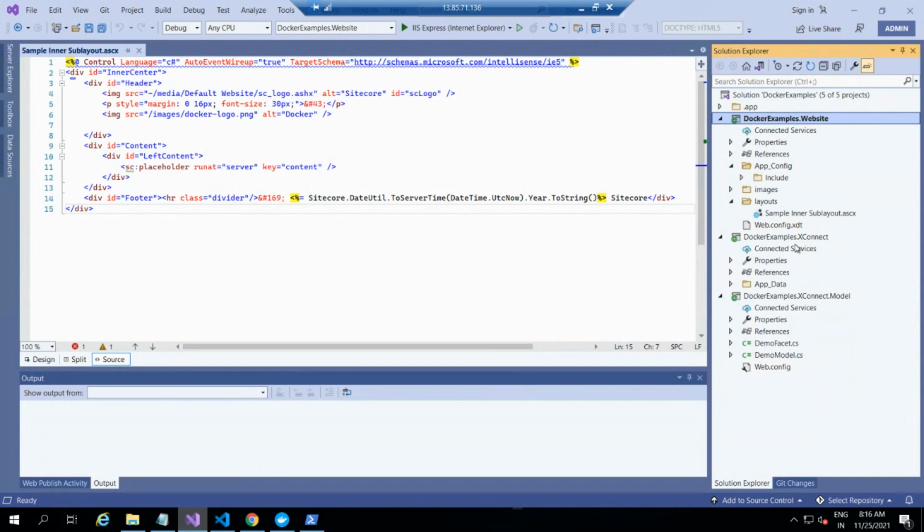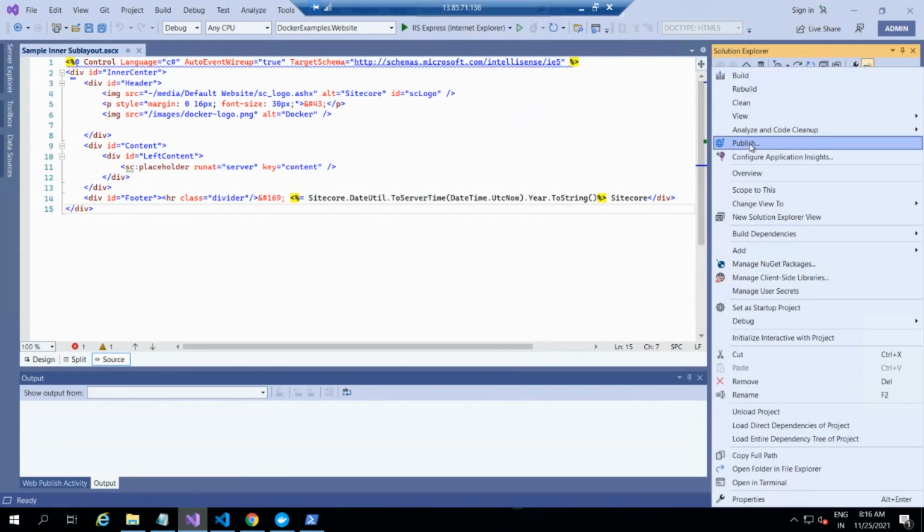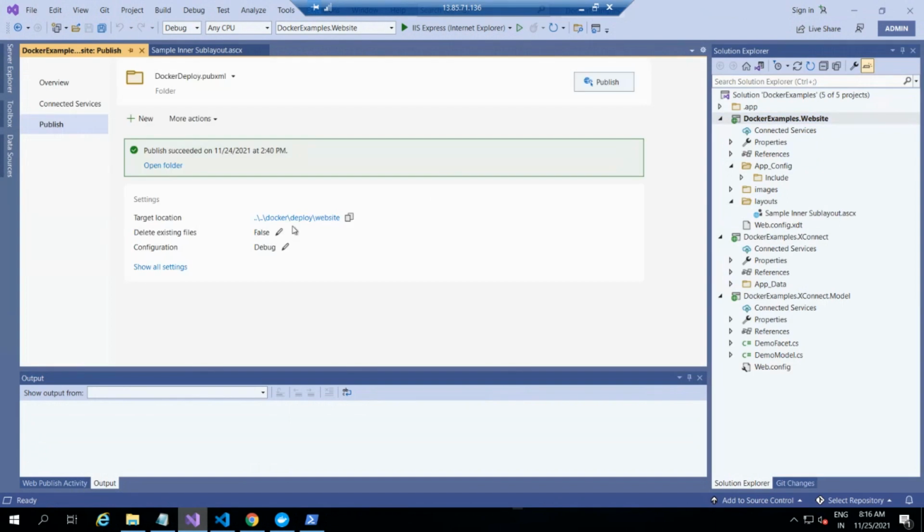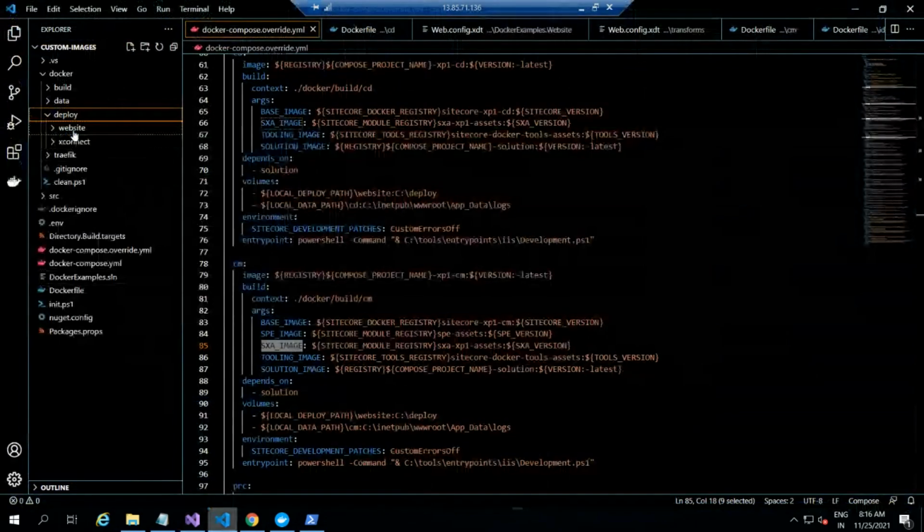Okay, so if you see the publishing profile of the website folder, it points to the Docker deploy website folder. Okay, so this folder points to this folder. The same way Xconnect points to this folder.